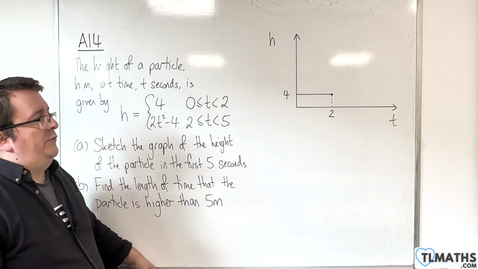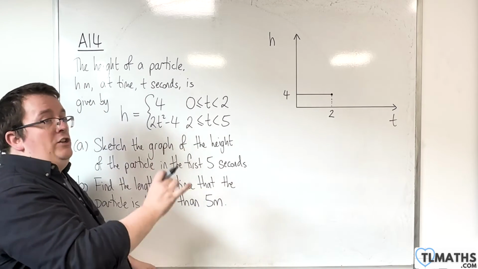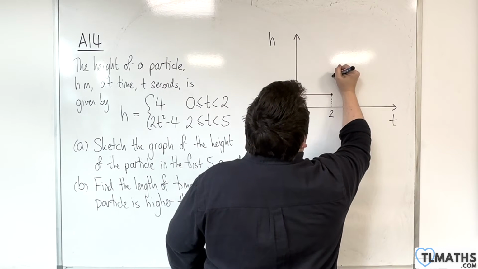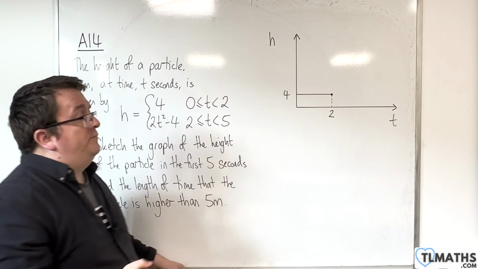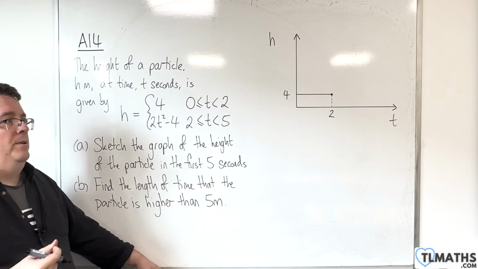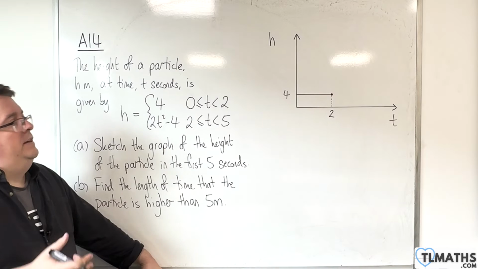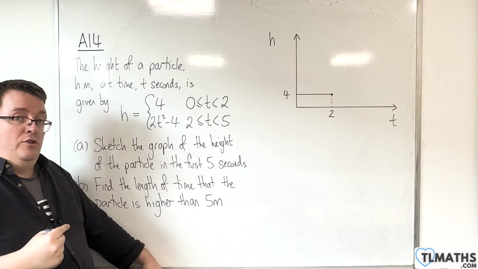Sometimes that might not be the case. So you can have scenarios where the particle essentially jumps. So you could have the particle suddenly at this point here, rather than being at that point at that time. That can happen. Obviously, it's not a physical scenario if that's the case, but you can have a piecewise function that doesn't completely join up.